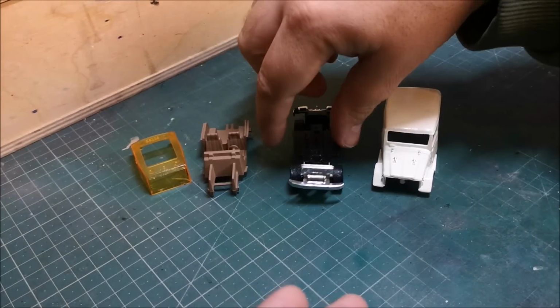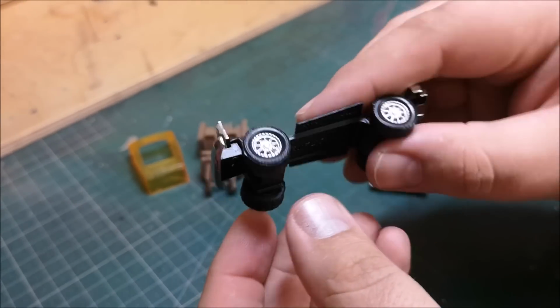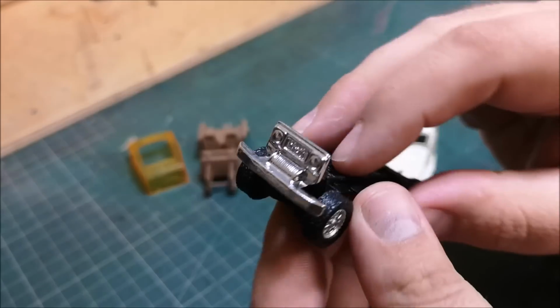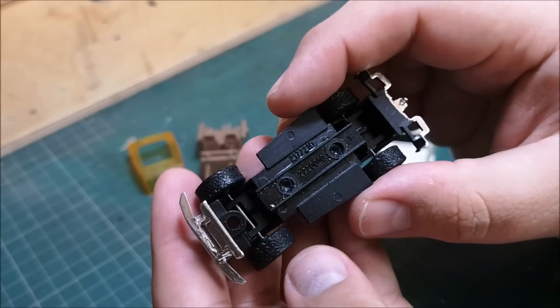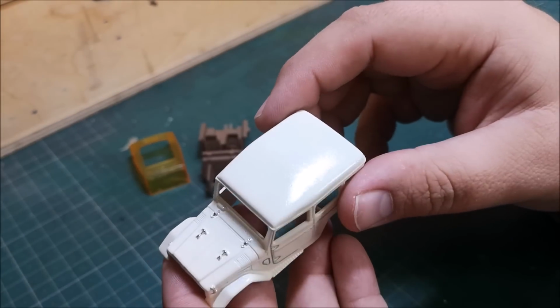But yeah, polished up that front windscreen there. Of course there's the crack, but nothing we can do about that. Painted the base black and selected a set of wheels. These are Greenlight wheels, probably the biggest that I have. Could have gone with a little bigger, but like I say, that's the biggest that I have. And then chromed out those front and rear.